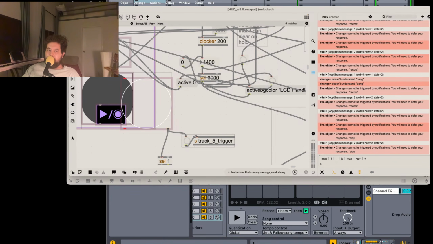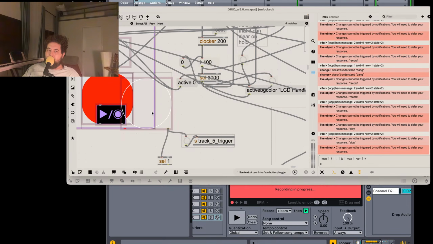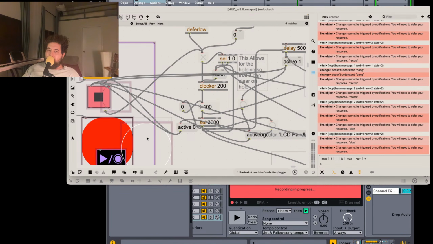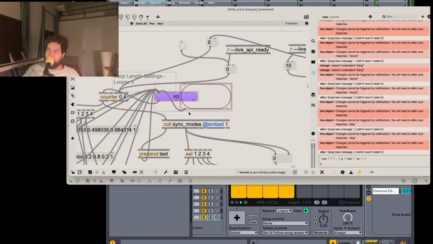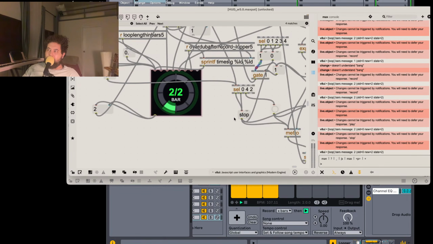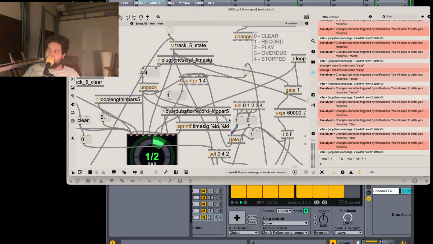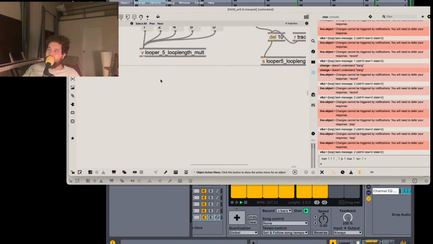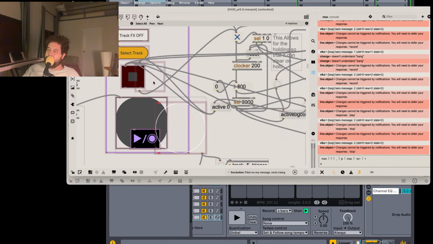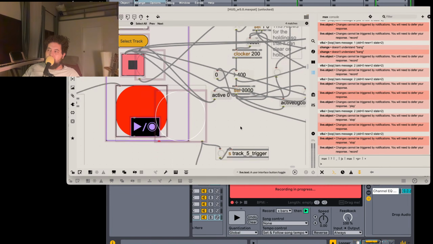We're going to clear. Okay, and we're going to record. And we're going to play. One more time because I didn't connect it properly. This is how it goes. There's so much trial and error.